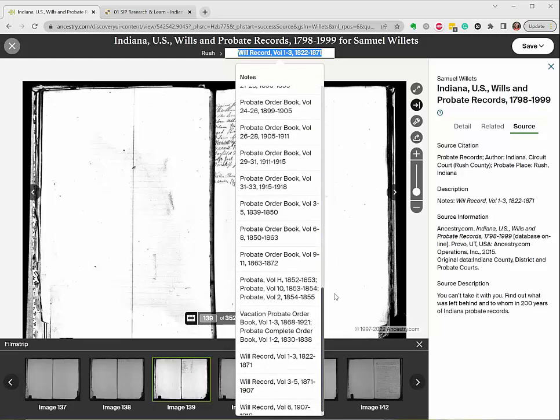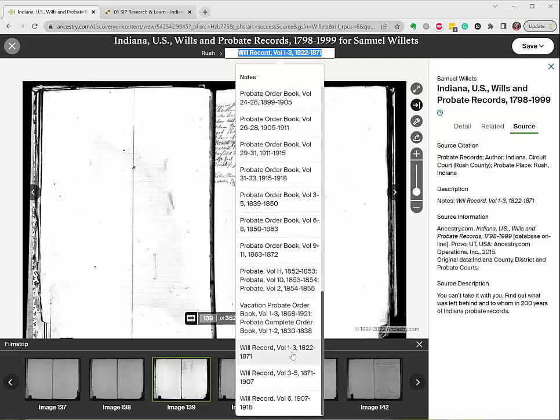But look, we have 3 microfilms down here with several volumes, 7 volumes total, recorded on 3 microfilm that have been digitized. And these are the only records, these last 3 records, that have been indexed. So you see, you're missing out on a lot of good information if you don't take some time and kind of poke around in here.